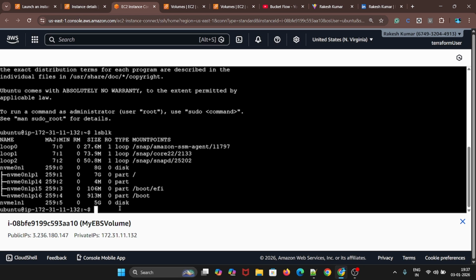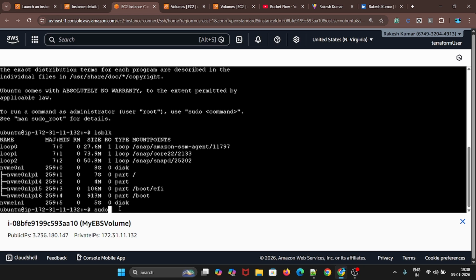To mount it you need to run a few commands.